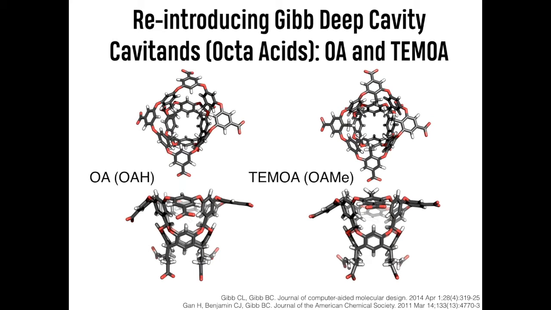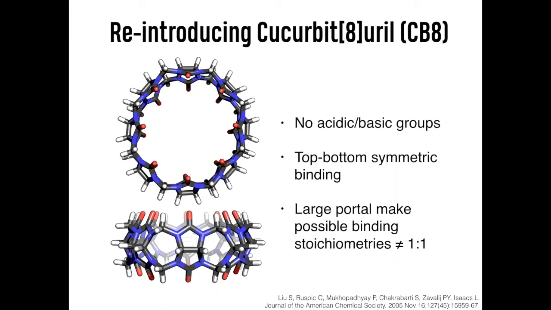Obviously, they are within the same family. They were developed in the lab of Bruce Gibb at Tulane University, hence the name of the family. The only difference between the two are these 4 methyl groups that appear here at the entrance of the binding pocket. The ligand enters this basket-shaped binding site. And this is the third host that we have.